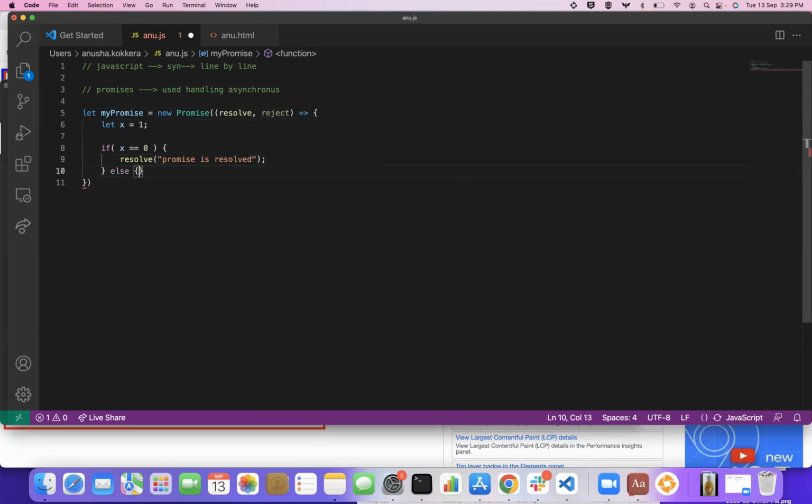Else reject: promise is rejected. And you can invoke the promise using dot then. I will give a brief summary after writing this code.